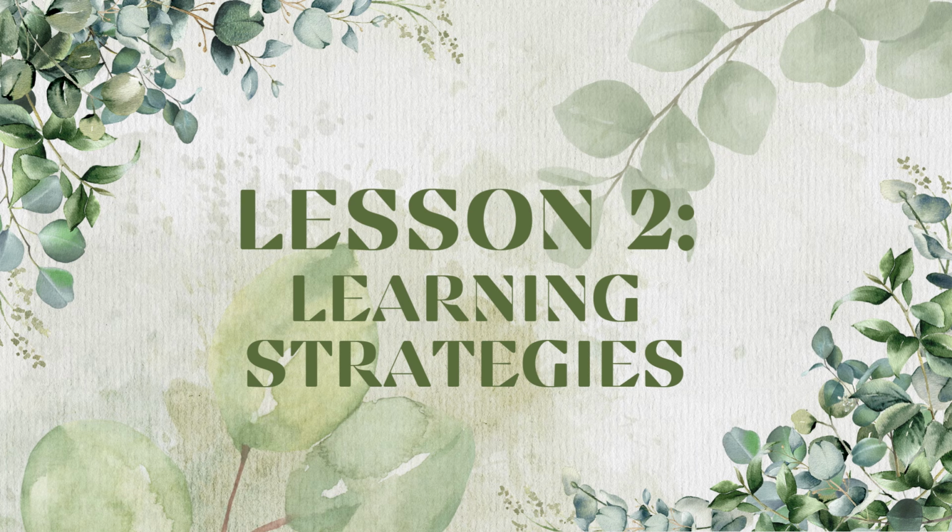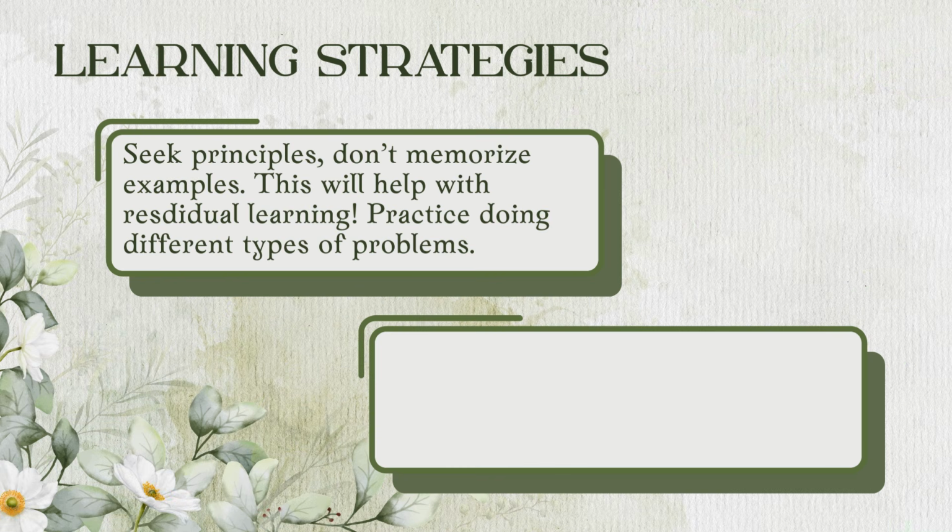Let's move on to lesson two, learning strategies. The main learning strategy that I want to kind of posit today is to seek principles, not memorize examples. So this really grows out of the residual learning. Principles will help you with the ever-changing scenarios you're going to find. So if you memorize examples, you'll only be able to do that type of problem. So you need to practice doing all different types of problems all the time.